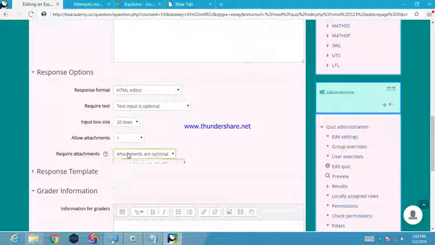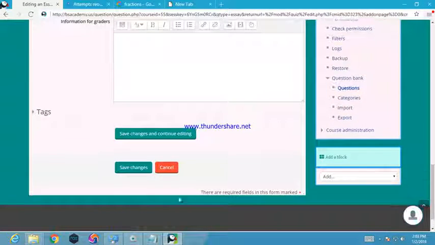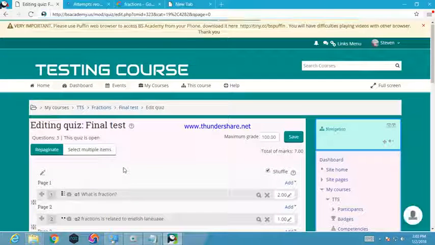Required attachment or optional. Either the person will just type it in the HTML editor and submit online, or the person will just add an extra attachment. Okay, so that's it. You just click on save changes. I'm done with that one.